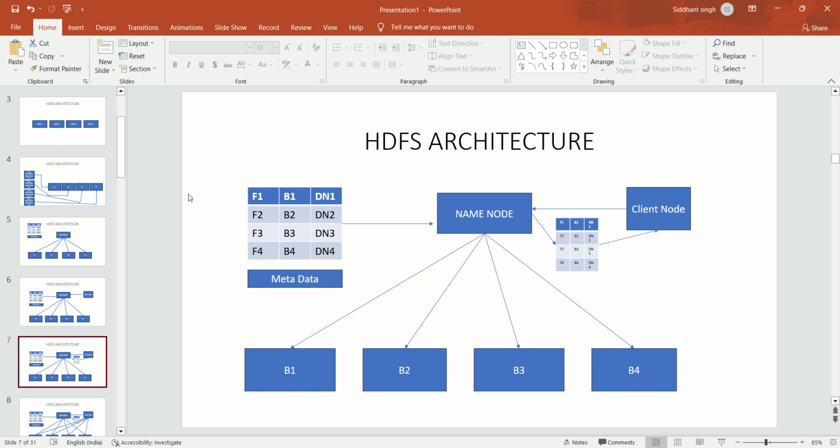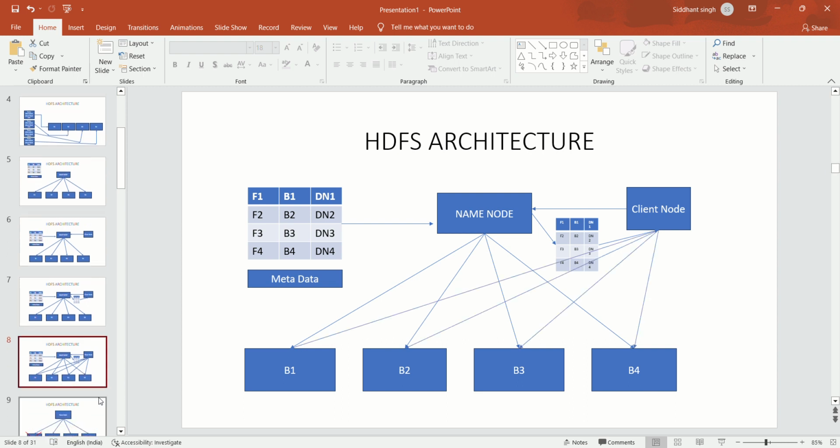Now when you come further here, you can see that this metadata gave information to the name node, and the name node gives the same information to the client node, and the client node now has all the information about all the blocks here.